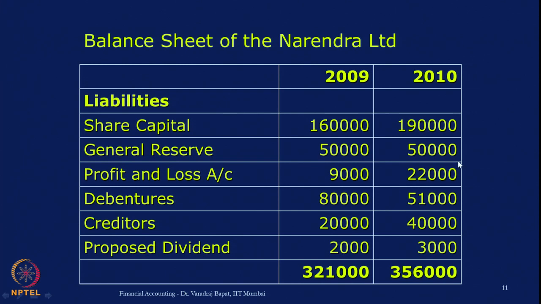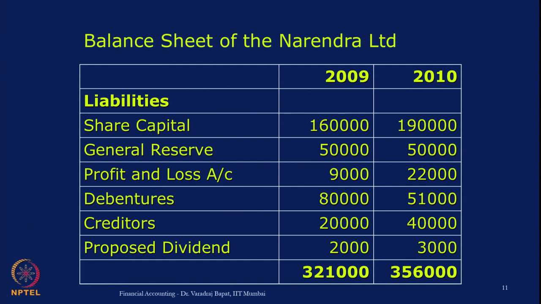Look, movement has happened. From 160 it has increased to 190. So, it is some type of cash flow. Is it an operating? I think answer is no, because share capital has nothing to do with day to day business. Is it investing? Again, the answer is no, because we are not making investments here. Some of the shareholders have made investment in our company and we have issued them shares. That is why our share capital balance has increased. So, it is not O, not I, it is a F type of item, that is financing item. Please note it as F. So, share capital in front of this you write F.